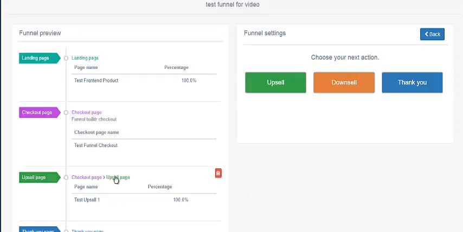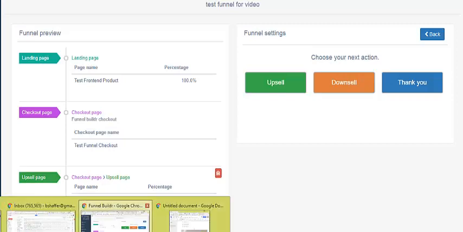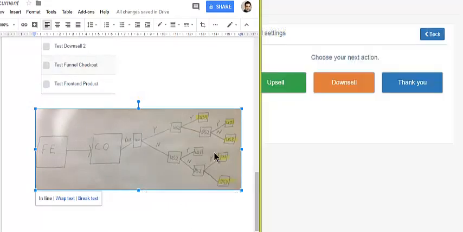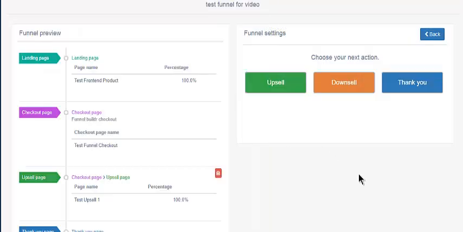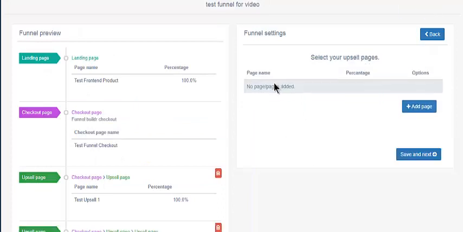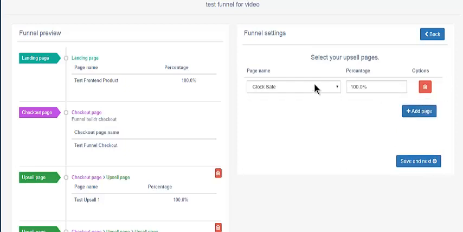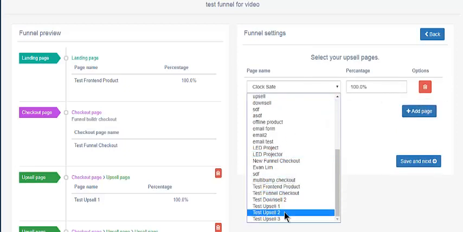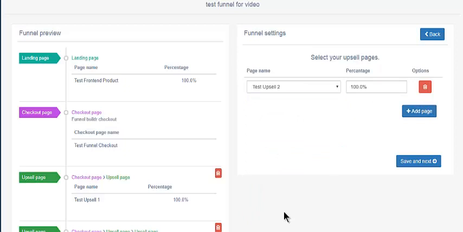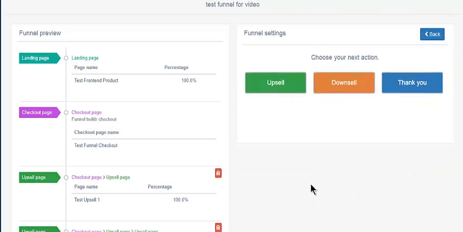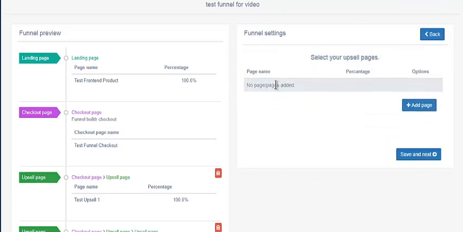Okay, so at this point we're here on the first upsell page. They've said yes, and we want to say yes and yes. And as I just showed you on the diagram, it's yes and yes. So let's click on upsell, add page, choose upsell 2, because if they said yes to upsell 2, the memory card, they're going to see the leather camera case. And if they say yes, they're going to see upsell 3.